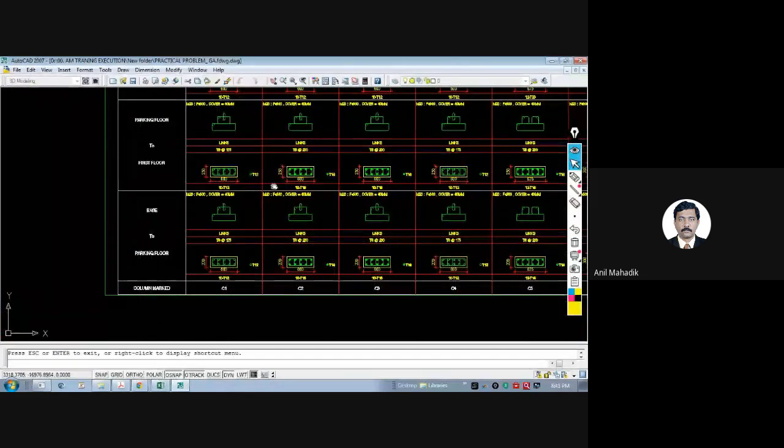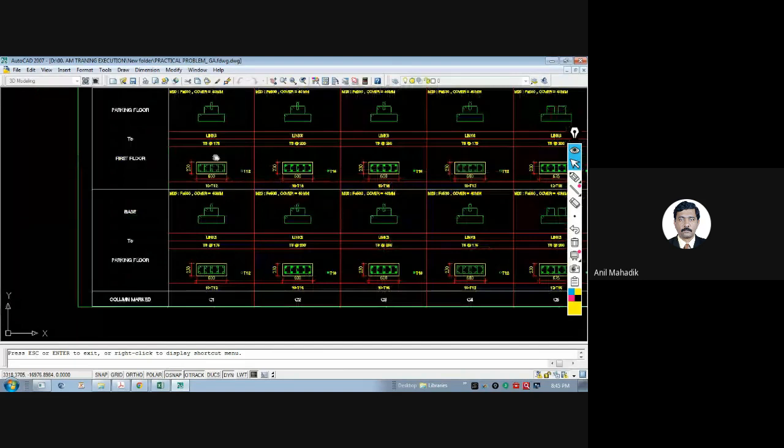This schedule you get in RCDC. So no need to prepare this. If you want to do this drawing in AutoCAD, it will take a lot of time actually. If there is no RCDC software, then preparation of column drawing is many times very difficult. It takes a lot of time. Fortunately, you are in the RCDC time, so this work is very easy in RCDC.